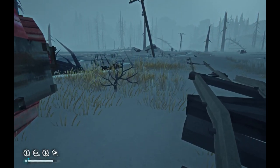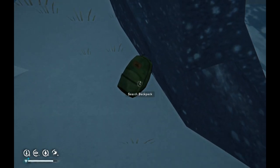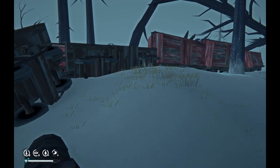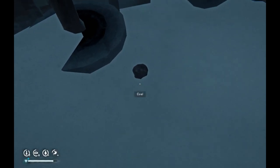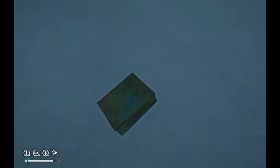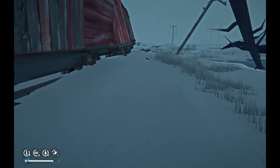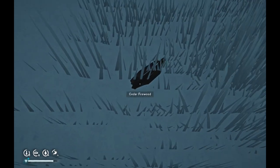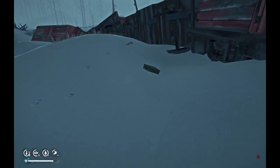I know over around this way there is some gear we can find, like there's a backpack over here. I think there's probably a soda or some other items we can hopefully utilize. I assume there's some more coal around here somewhere. On the back side of this train car — yeah, there's a whole bunch of stuff: some more coal, some more scrap metal, and a little container. Nothing in that container. Granola bar. More scrap metal — I'm going to leave this scrap metal for now, I don't need it at this moment.